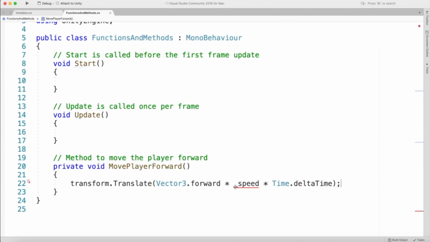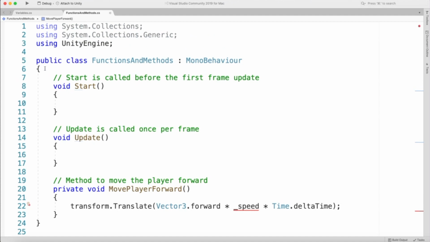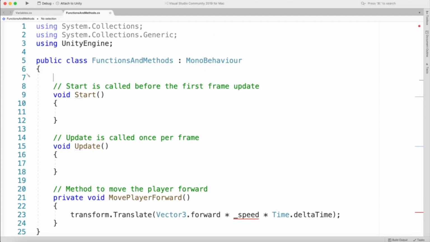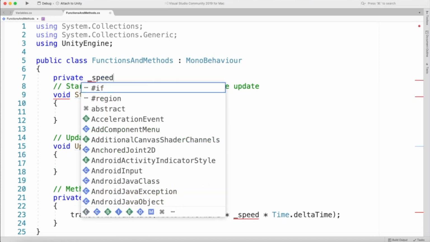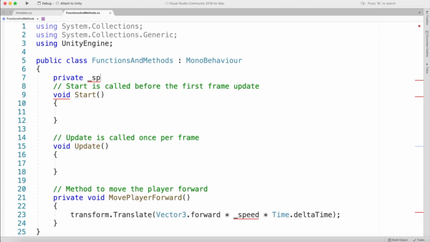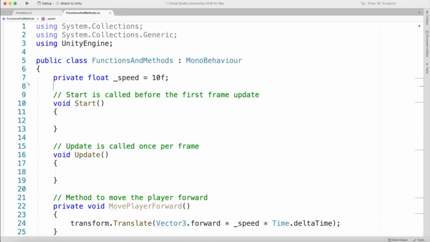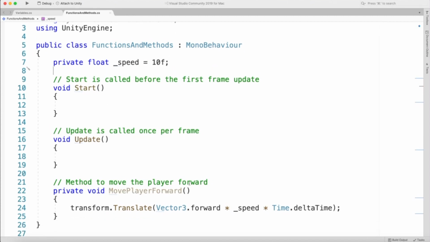And then in order for me to get rid of the red line for the error, I need to create a variable. So this is a practice from previous examples, I can come up here to line number 6. I'm going to hit enter, and I'm going to create a private speed variable of type float. Make sure you put the data type, and I'm going to assign this to 10f originally. That way now I have my variable assigned and declared, and then I can call upon this method here in the update.